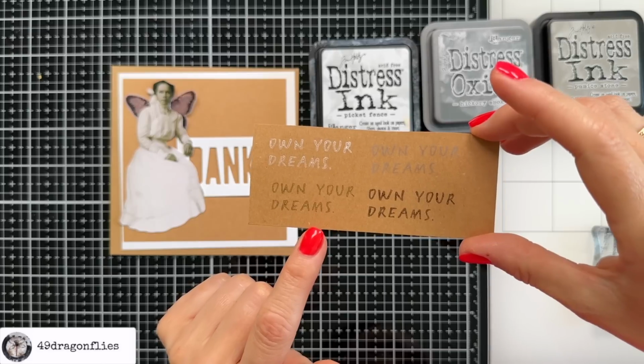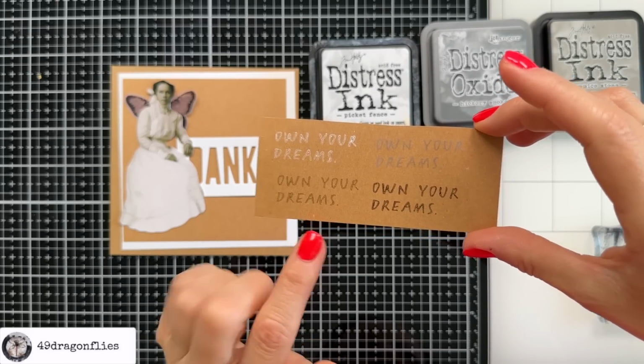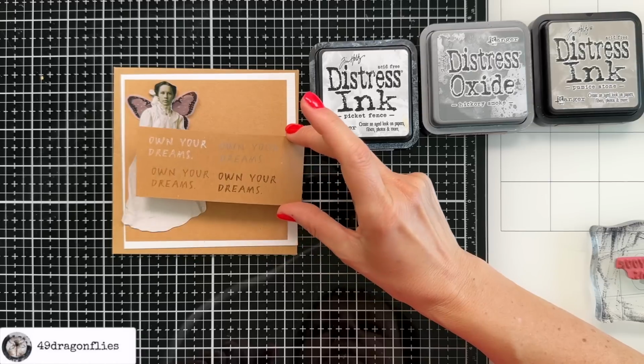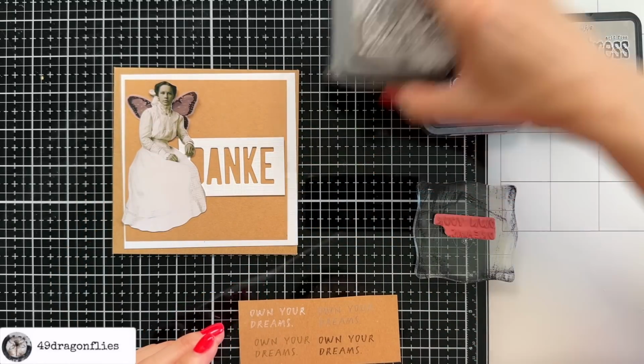My favorite is definitely the Pumice Stone, but I also love the Hickory Smoke. I could, of course, do a combination of both of those. They don't all have to be the same color. Yes, let's do that. So we don't need this, we don't need this.